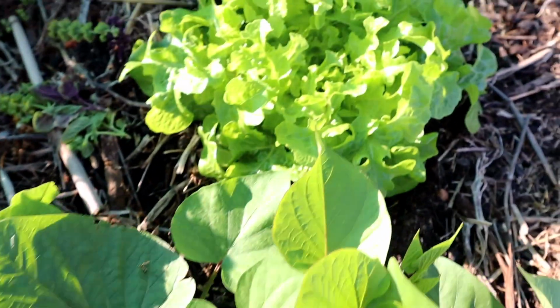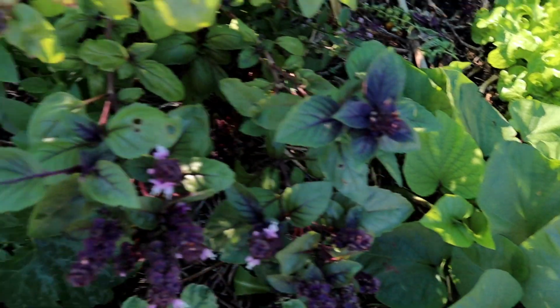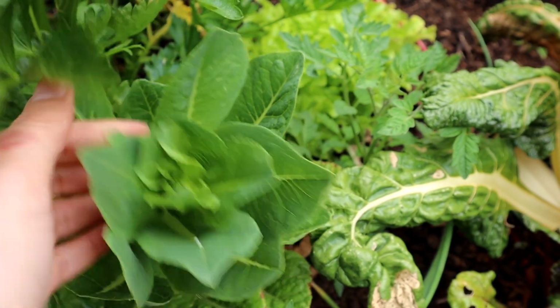If you are growing lettuce in the warmer months, you can just pop it in a shady spot and you'll have more luck with it growing there. It just tends to bolt really quickly if it does get too hot, and then it'll go to flower and seed, and once it does that, it's super bitter and not very enjoyable. So planting lettuce in a cooler spot or now in autumn is a really, really good time to plant lettuce.